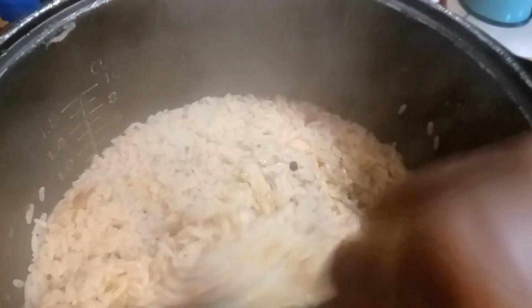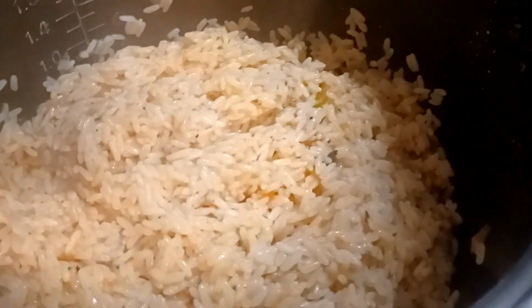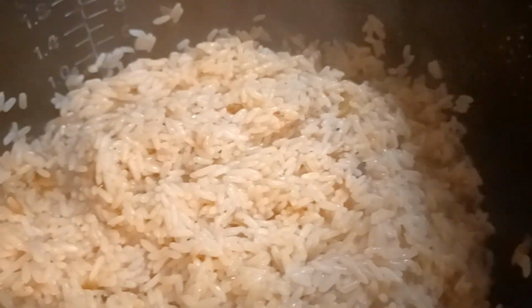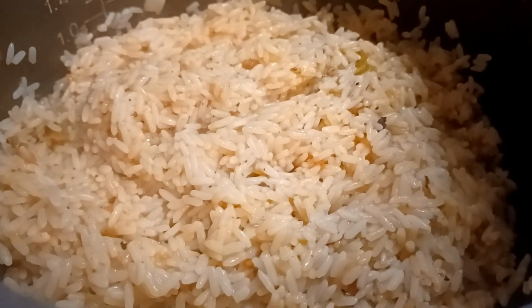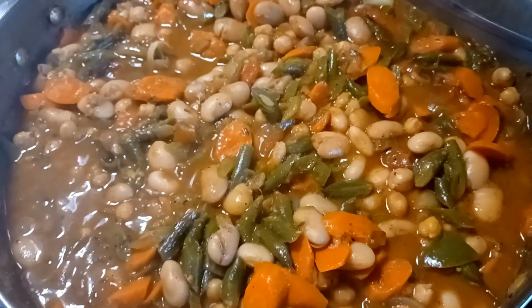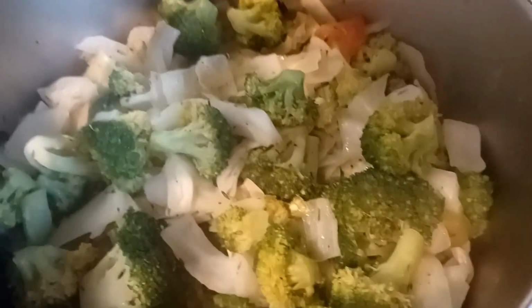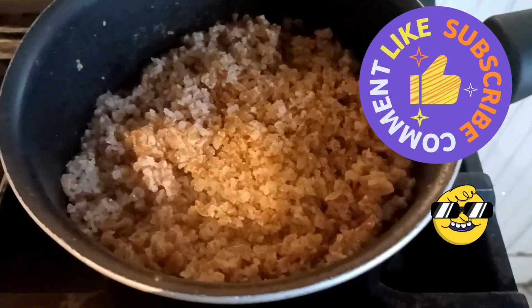Yes guys, let's check back on the rice. Rice is not fully cooked. It's coming on. So guys, I'm not going to continue recording for the rest of this, because now you know what I cooked. Some white rice, or some red rice, because I had some ketchup in there to make it get a little bit red. So that's what we're having for dinner, some rice with some beans and string bean and carrots, some cabbage and broccoli, and guys, don't forget, over the back of this over here is my bulgur from the people who don't want any rice.